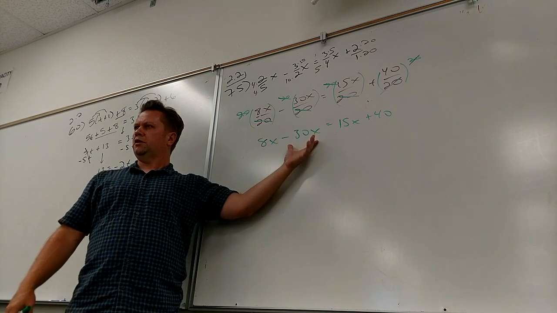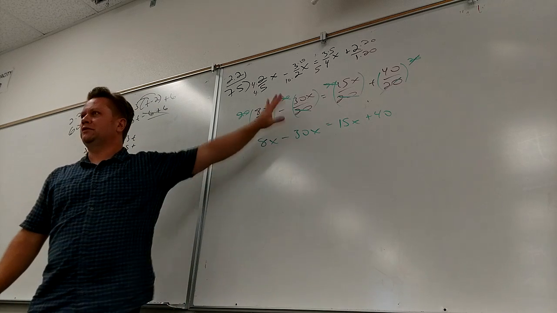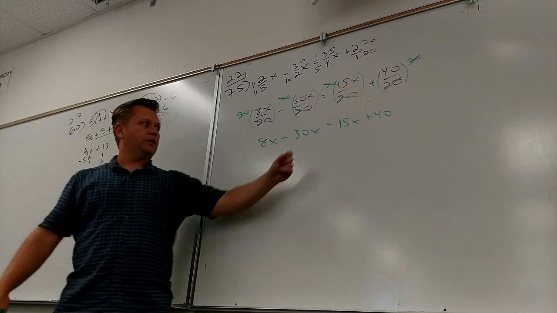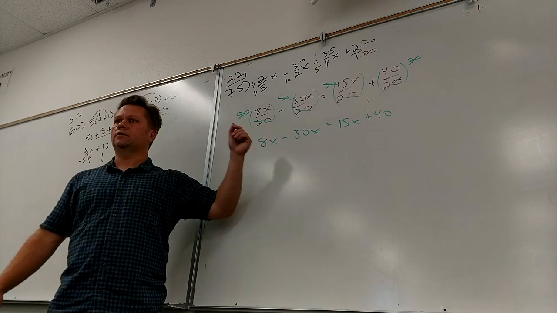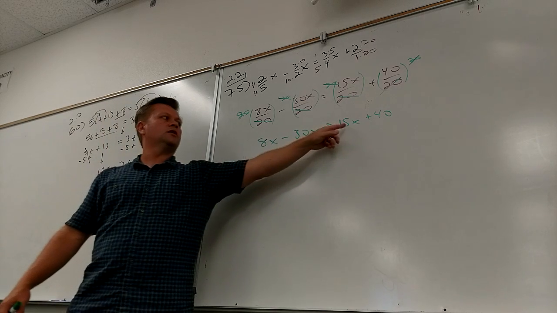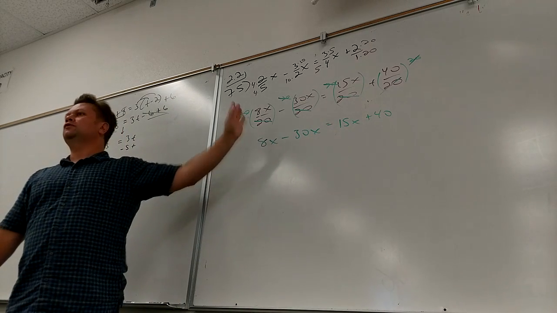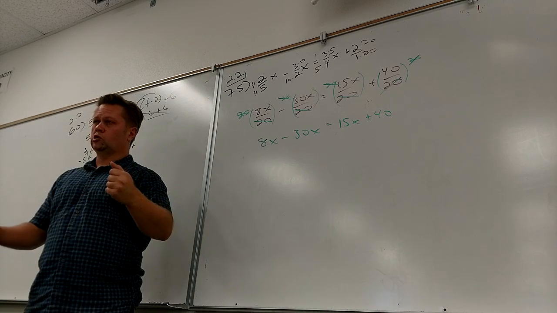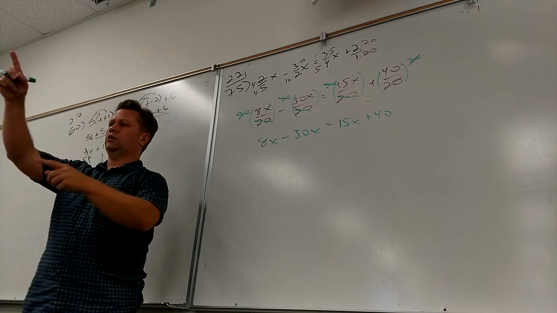Is this cool? I don't want to do every homework problem for you, so I'm going to leave a little mystery on that one. The only thing that's in the wrong place is what? What's the only thing in the wrong place? 15x. Those 15 x's are in the wrong place. All the other x's are here. Combine those. Subtract that 15 x's over. You're almost done. Yeah, and that'll come to you.